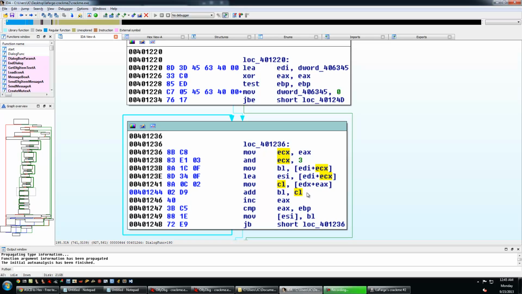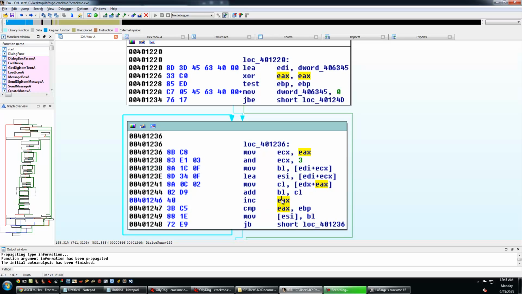We'll be adding CL into BL, so we'll be adding the first position of our quadruple XOR encoded username, in CL, against BL, which, if you remember, was 0.